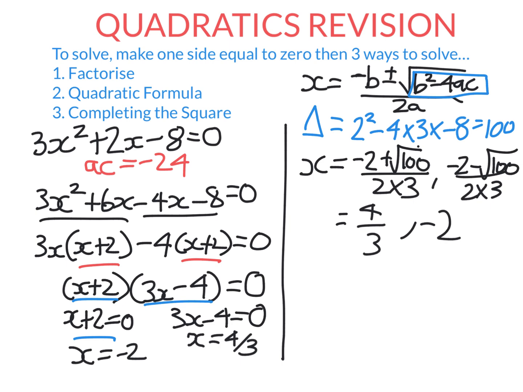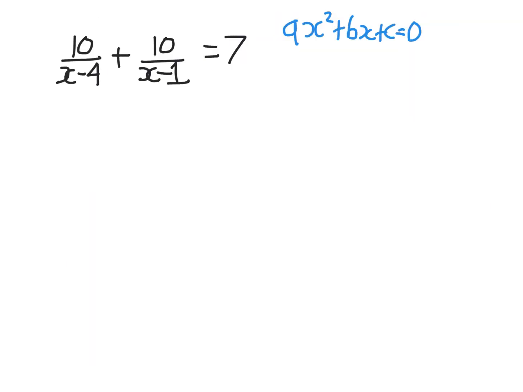Well, what can a B-level student do? Let's have a look. The general form of a quadratic equation is ax squared plus bx plus c equals 0. So it doesn't matter if you are using the quadratic formula, factorization, or completing the square, one side must be equal to 0 before you factorize or use the quadratic formula. So we need to get this equation to look like that. That takes quite a bit of work. That's the trick to this question and why it's a B-level question. As I said before in a previous video, B-level questions are basically C-level questions, but with a trick to them.